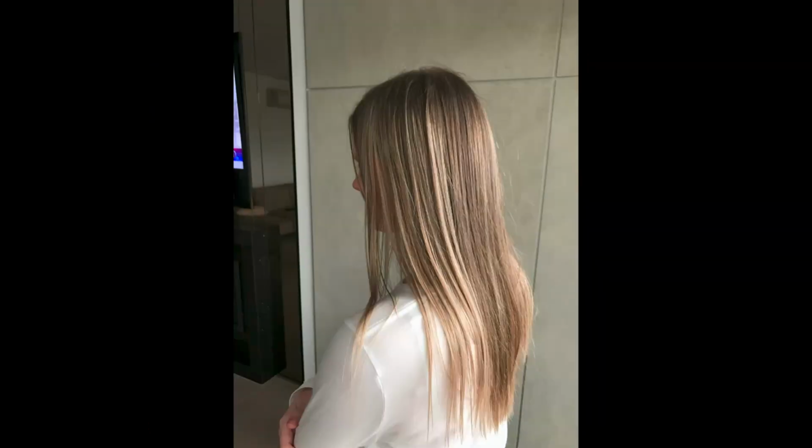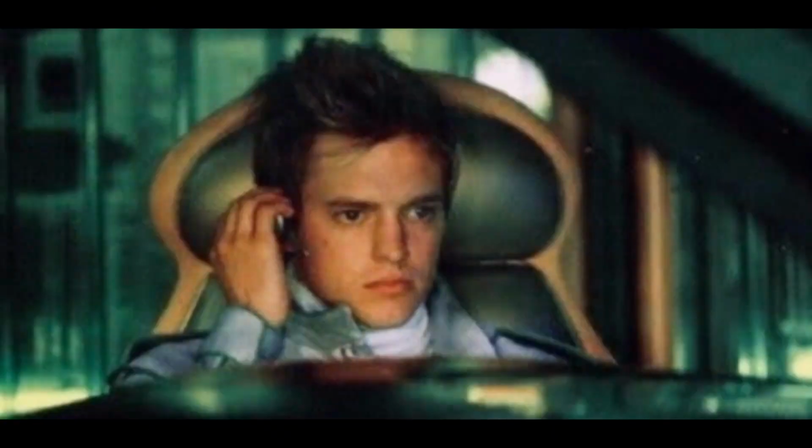Now, originally I was going to go with Virgil, mainly because at the time I had recently gotten my hair dyed and movie Virgil had blonde tips / highlights, whatever you want to call it. So in a way I kind of wanted to go in that direction, and I already had some stuff that I could use for a suit that I found at my grandmother's, so I thought that was going to be useful. Then, seriously, I kid you not, movie Virgil is the only other reason why I dyed my hair in the first place, other than the fact that my sister wanted me to change up my hair anyway. So yeah, this movie is a bad influence on me, I swear.